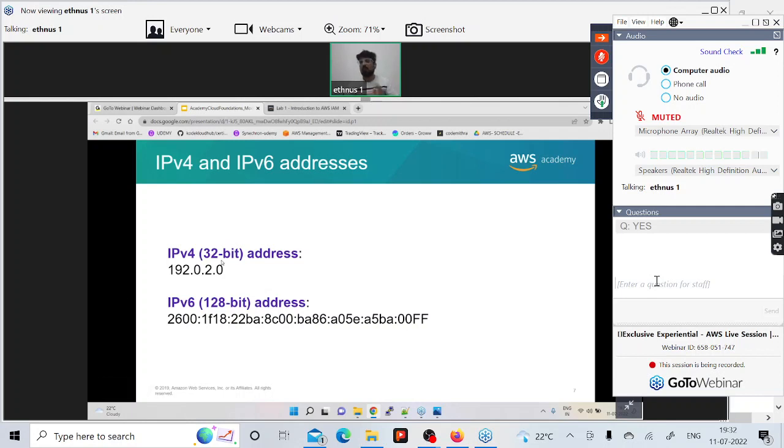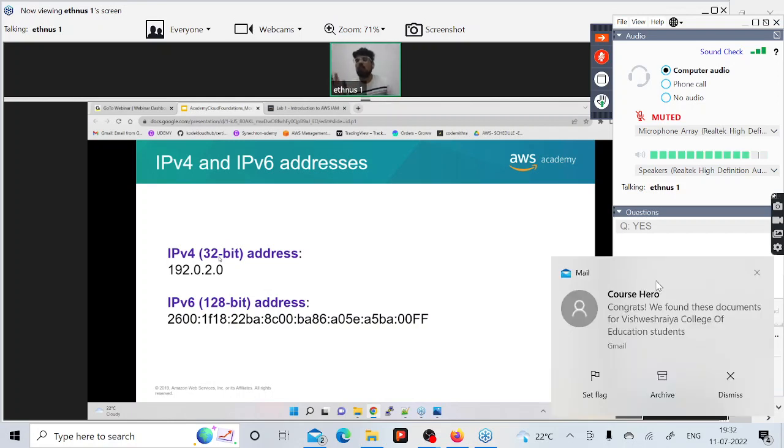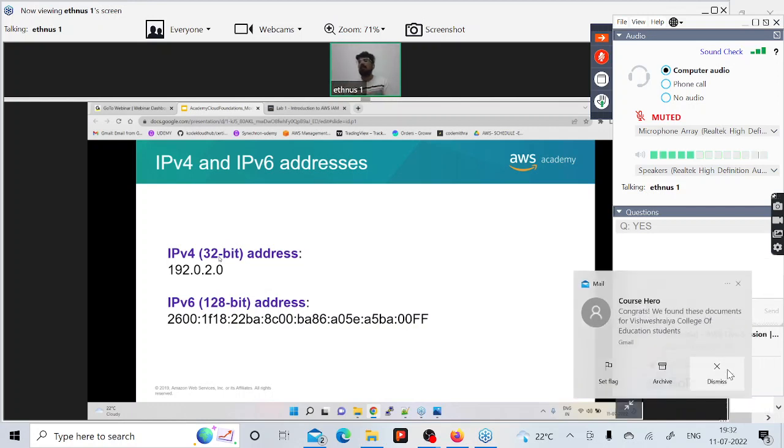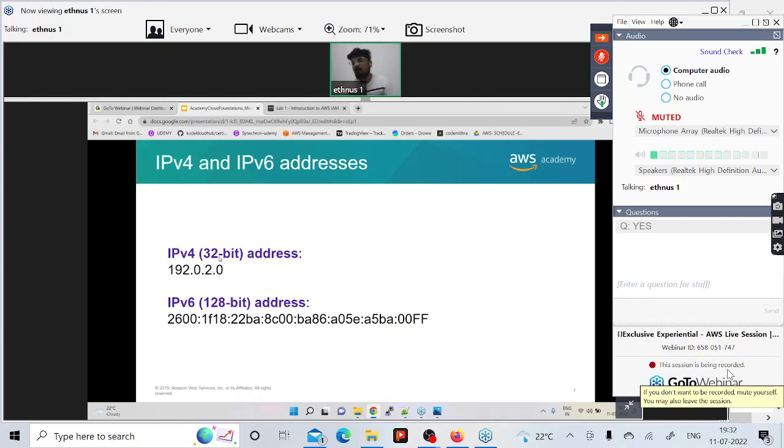But at one point the number of machines in the world increased so much. The computer scientists were thinking that one day these IPv4 addresses would run short, and each machine wouldn't be able to get an IPv4 address, because 32 bits can only give something around 3.2 billion IP addresses.